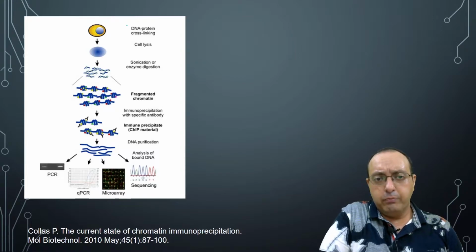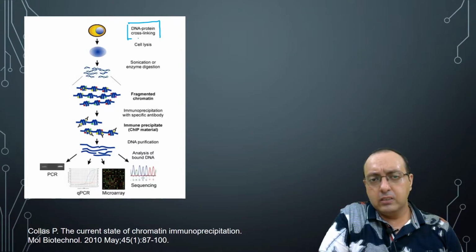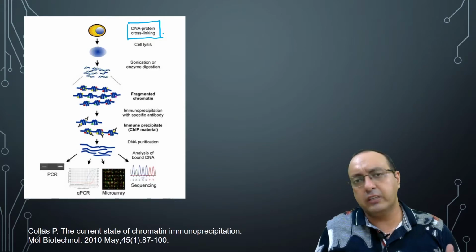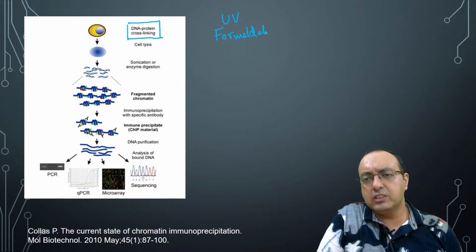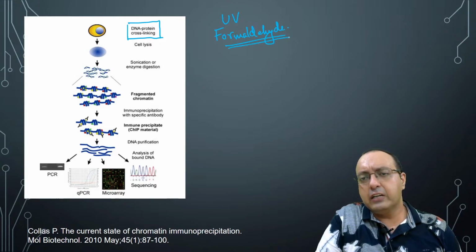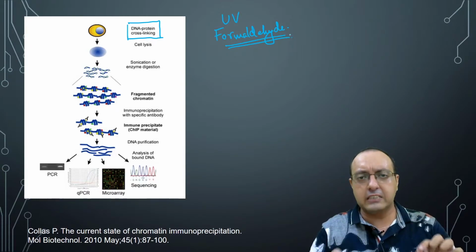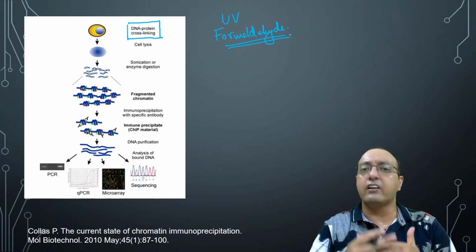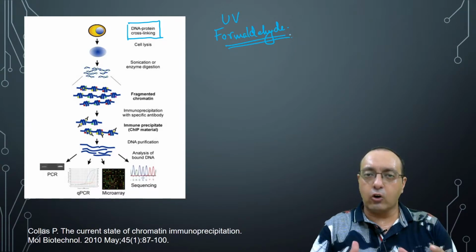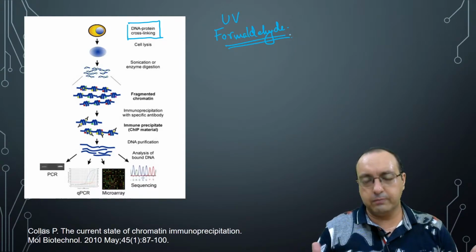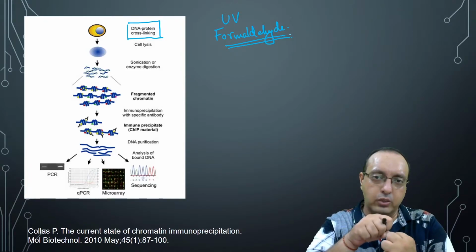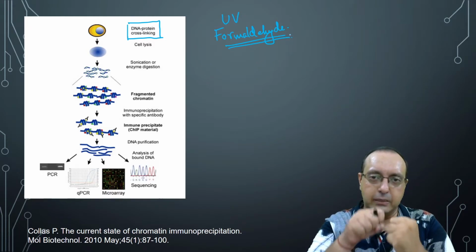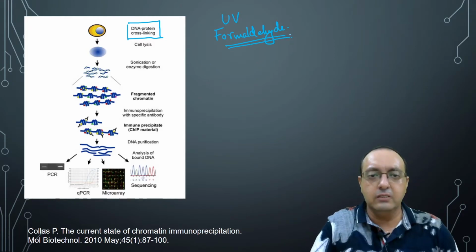We have DNA-protein cross-linking. As I said earlier, in the 1980s by John Lis's group, this was done with UV. Later on, researchers adopted the use of formaldehyde. The advantage of formaldehyde is that the cross-links formed between DNA and protein are reversible. You can heat the cross-links and they will be reversed, terminated. So we cross-link or bind protein to the DNA. We basically press a pause button on the DNA-protein interaction.